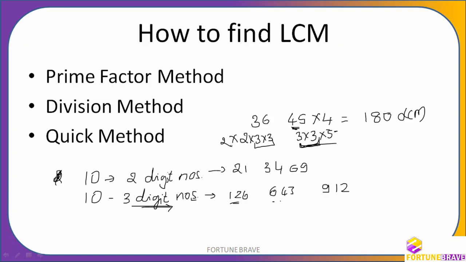And then try to find their prime factors. It will be a little difficult when you see a number like 912. How? You have to divide it by 2. When you divide it by 2, you will get 456, and again you have to divide it by 2, 228, 2 into 114, again you have to divide it. This will happen, but this is a great practice, my dear friends.